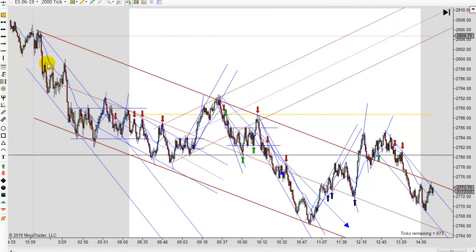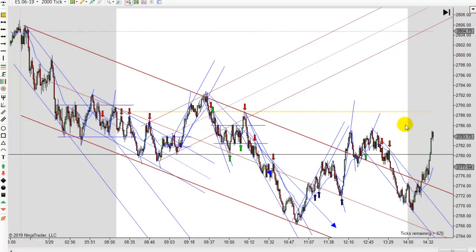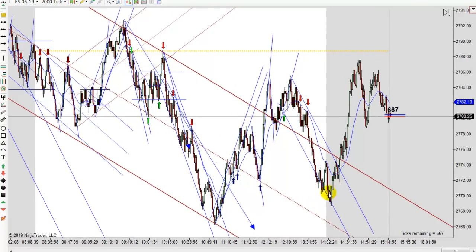And the whole idea is there's a channel working down here, and you've got a strong trend line right here, and it turned prices every time until it got to right here where you got a break. Prices kept trying to go higher, and suddenly they turn back down, which is what you would expect, because you would expect prices to try and make a new low here after a break of that trend line. And we end up getting another leg up, and we're working back down again now.